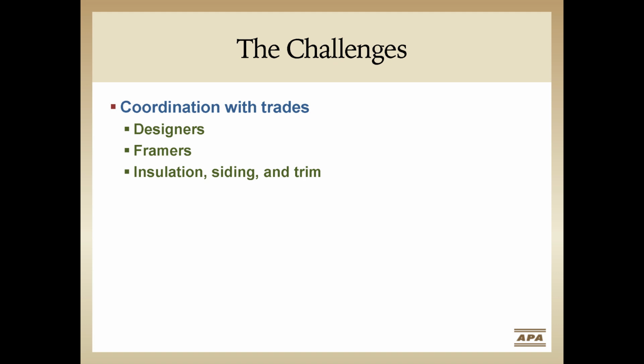So one of the most difficult parts of implementing any new system is to ensure that coordination is done properly. So this includes coordinating with all of the trades that will be working on the home, as well as discussing it early on with designers. And when done properly, everyone will know before they start how to best implement advanced framing, and they'll have an opportunity to ask each other questions in the planning stage.